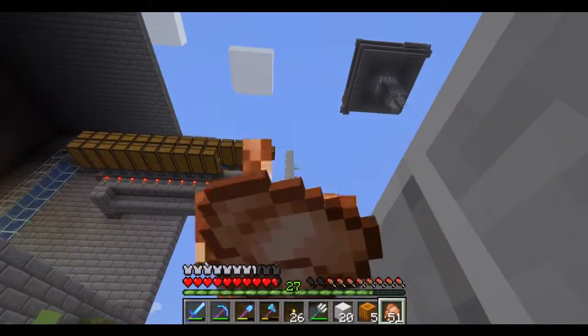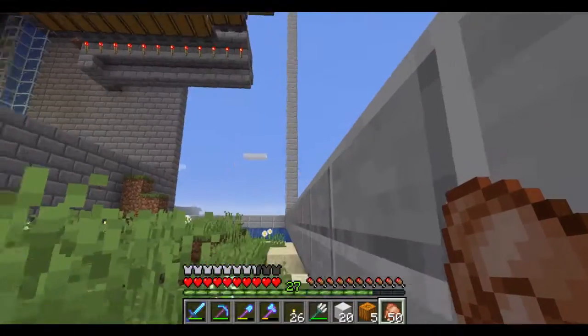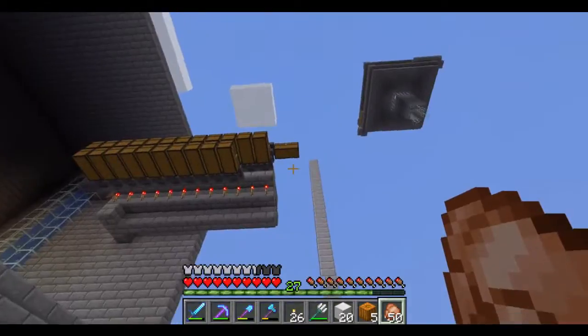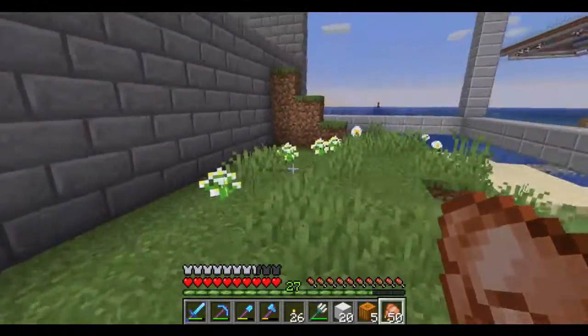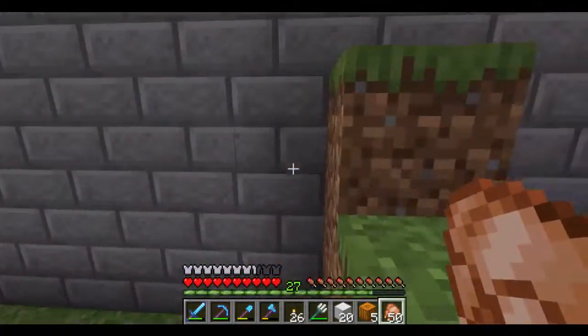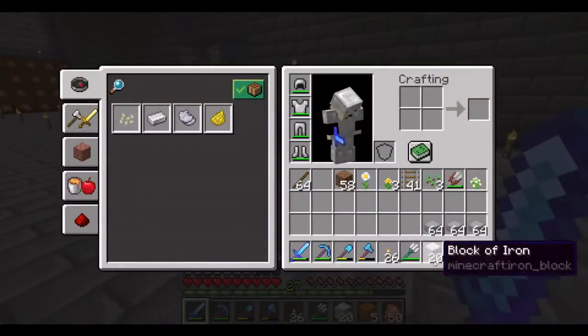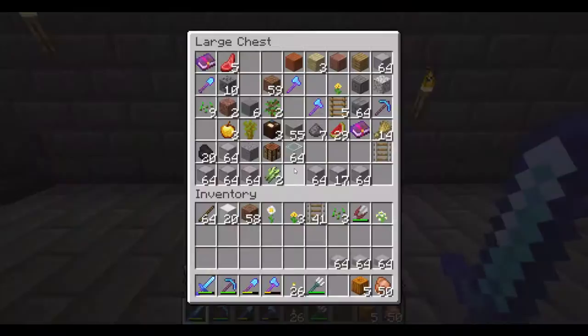So that's where the wall is going to be, on the inside of that. So the wall is going to be on the inside of that right there. So it's going to even up with the chest. What I'm going to do is continue working on that.